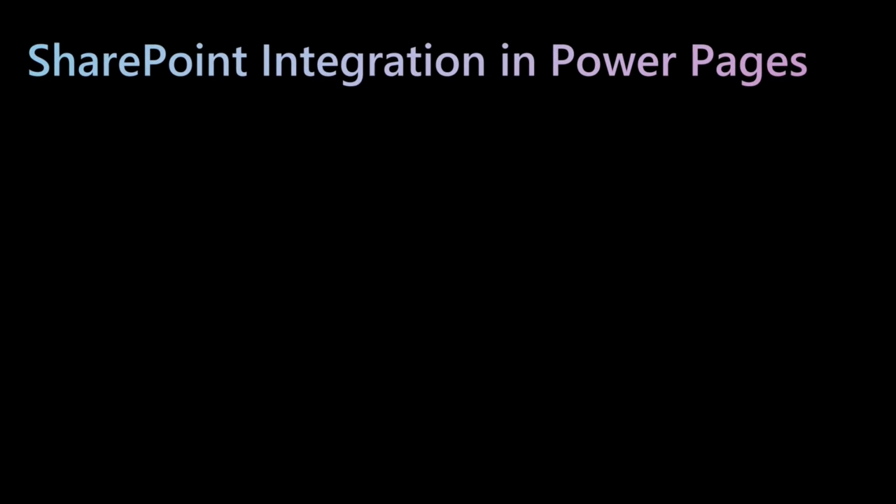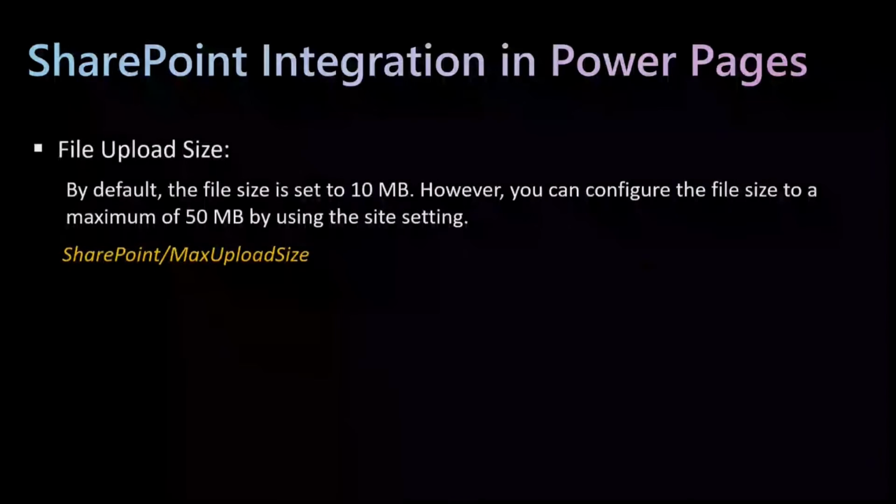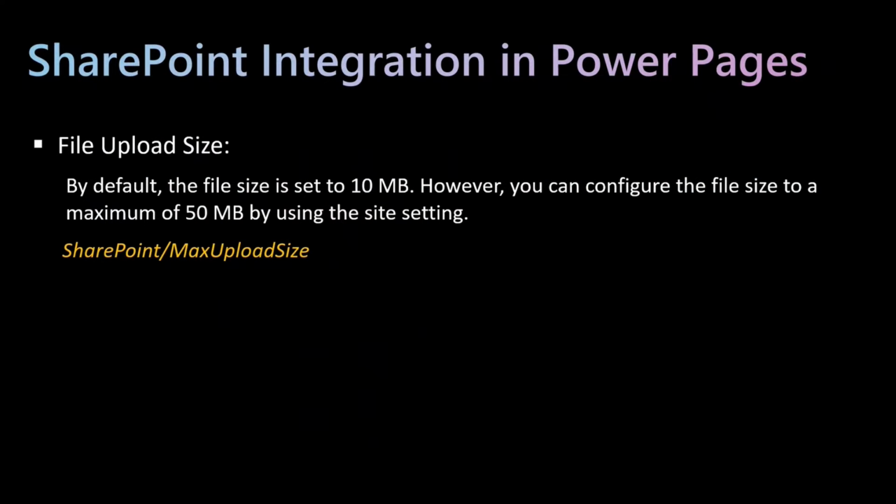It's always a good practice to keep in mind what the upload size of the file should be, because you also need to consider the capacity. By default, the file size is set to 10 MB. Whatever file you are uploading to SharePoint, there is no restriction as such in terms of what kind of file you can upload. But there is a size already defined in the database, 10 MB by default. If you have a requirement or business need to extend the size of the file, you can extend it up to 50 MB. Okay, but you cannot directly do that.